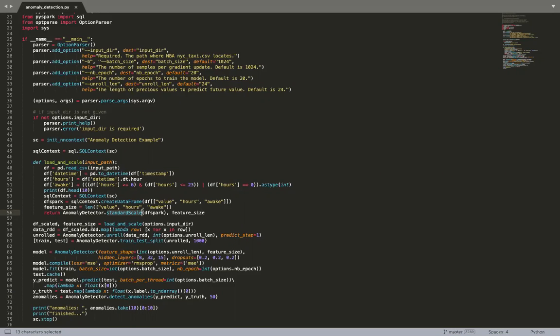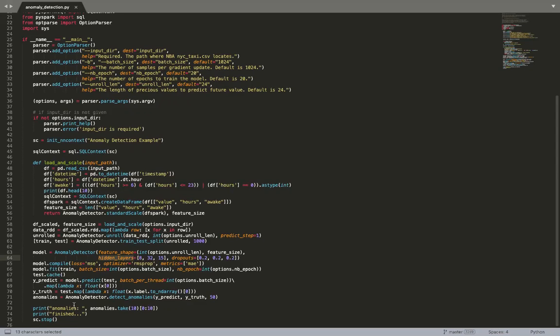Only you will know as per your data's need. So let's pause this model. This is the model code in one line. They are giving the feature shape of the data, the hidden layers and the dropout functions, and the metrics and optimizer they are using. So that's it. It's going to give us the predictions as a result of this function. We're going to pass the actual numbers and the predicted ones.